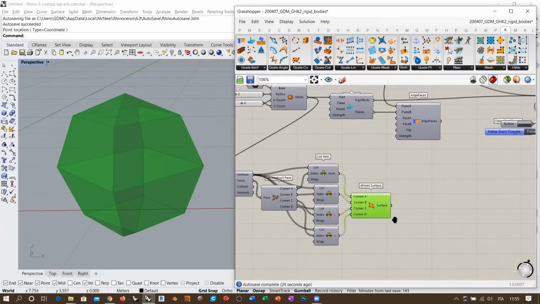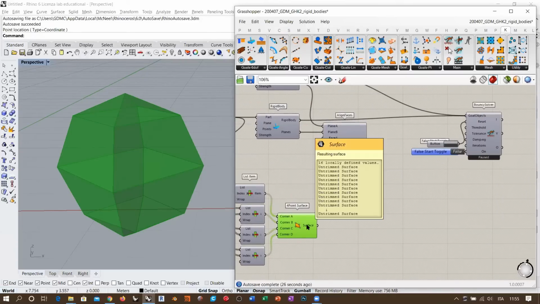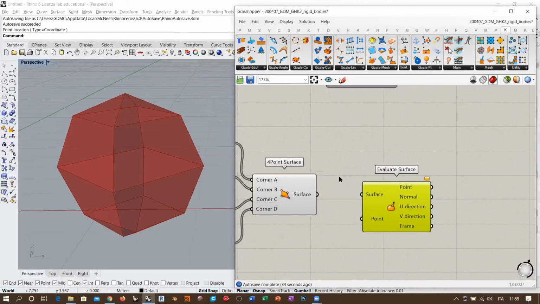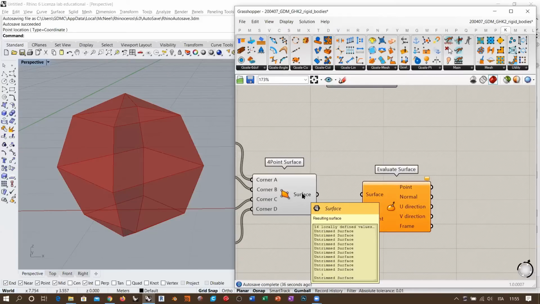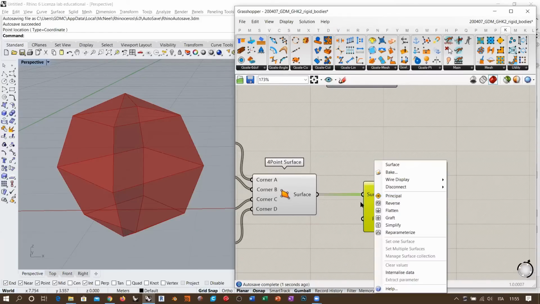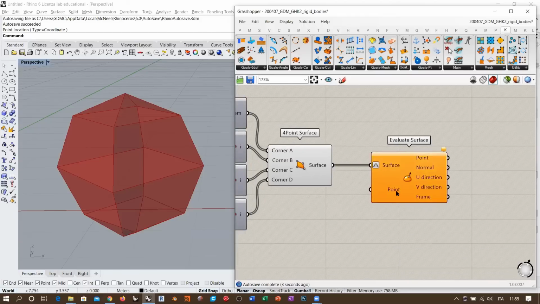So once we have these untrimmed surfaces, which is quite important when you work with components like, for example, the Evaluate Surface that we are going to use, it's important to have untrimmed surfaces, okay? Because when we plug this here, we reparameterize these surfaces because we want to evaluate them in the center of the surface.